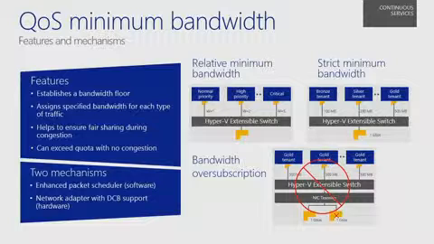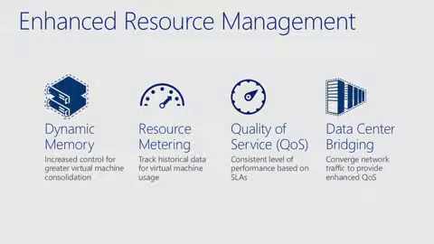So we've kind of talked about this already: a minimum bandwidth, a maximum bandwidth, and ensuring that fair share. And I can exceed my quota, assuming there's no congestion, but I'm just trying to control and provide more granularity around how I deliver bandwidth. But I can do it in software, and I can also do it within hardware. So if I've got a network adapter, and it refers to it at the bottom left of the slide there, two mechanisms. Enhanced Packet Scheduler in software, that's what we just showed. Network adapter with DCB, Data Center Bridging support.